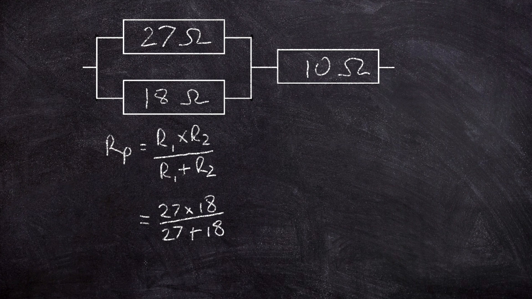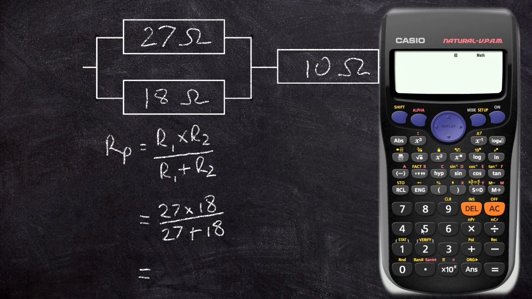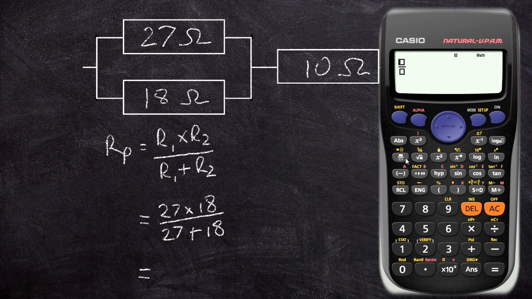So if we perform that calculation, we could sort of do this in two stages but obviously that's going to be a little bit of a pain. So what we'll do is we'll bring up our Casio FX-85 GT Plus emulator and we can put this directly into the calculator. So we can say that 27 multiplied by 18, I just press the fraction button there to put this into the fraction as it's shown written down here just to keep things simple.